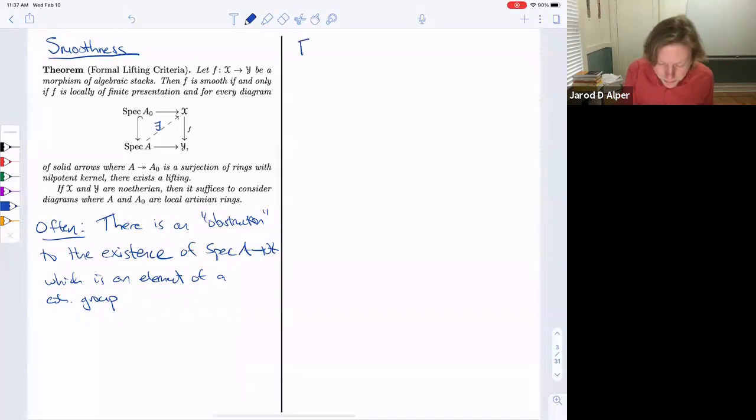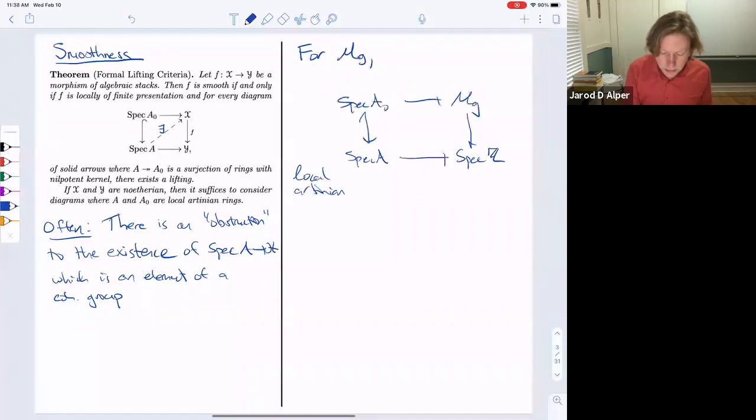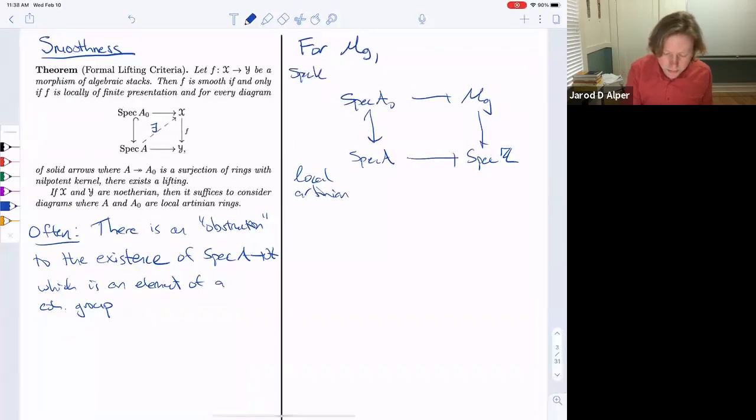For M_g, one thing is that it suffices to check on local rings. So if you have a diagram like this for M_g, say over Spec Z, and these are local, say local Artinian, then you can restrict to the residue field.